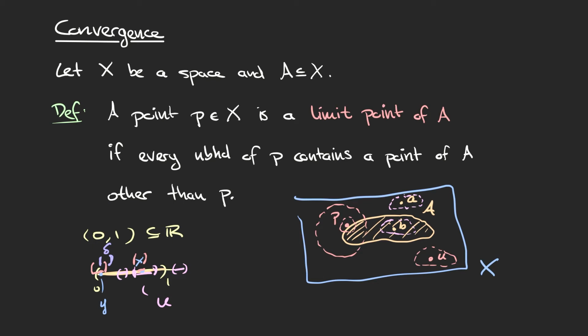Technicalities aside, I think it's pretty clear, if you just think about how you would obtain some point other than x, if you just go a little bit to the left or a little bit to the right, that this should be possible. Okay, so we've shown that any point inside this open interval (0, 1) is a limit point, and now we can ask if there are any other limit points. So let's redraw our situation. So we have 0 and 1, and we were considering the open interval between 0 and 1.